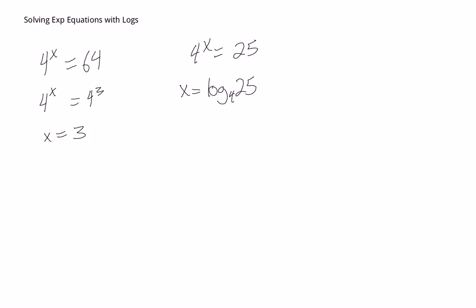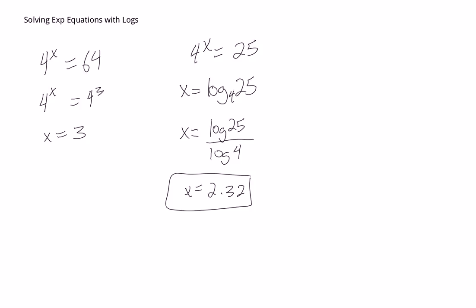And we know that we can actually do this on our calculator, right? We can't put in log 4, but what we can do is go log 25 divided by log 4. So on our calculator, if we type that in, log 25 divided by log 4, we get an answer of 2.32. And we can always go back and check that, so you could go 4 to the power of 2.32 on your calculator, and that will give us the answer of 25. So we know we've done it right. So it's a pretty good strategy that anytime you get a question that's an exponential equation that you can't solve by making the bases the same, you can always solve these by changing them to a logarithm.